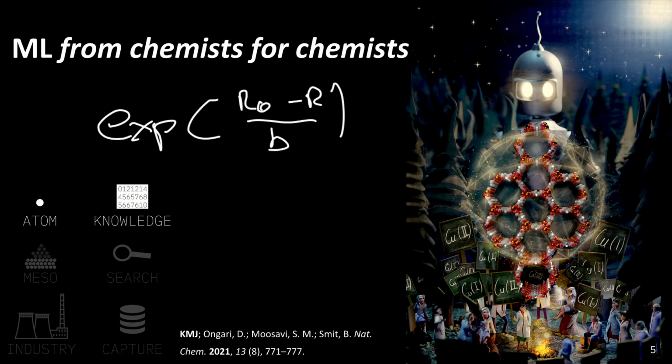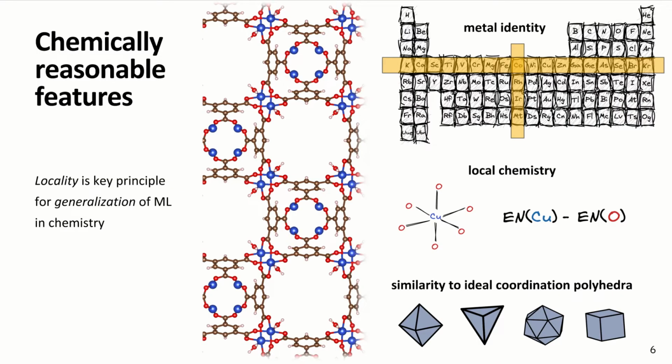But the interesting fact there is, of course, that chemists are quite good at doing this. If you asked some chemist and just showed him or her a compound, they usually know just by looking at the compound what the oxidation state is. So could we just mimic this using the data we have from chemists and build voting machines for those oxidation states? To do this, we have to somehow tell our model what the compounds are. In our case, we have to focus on the chemistry of the element we want to focus on, like where it is in the periodic table, what it's surrounded by, the local chemistry, and then also the shape.